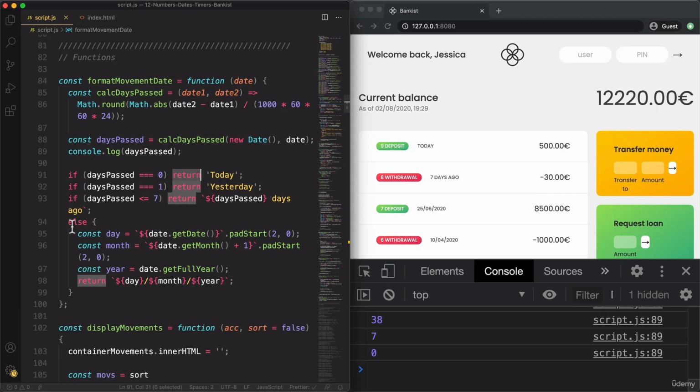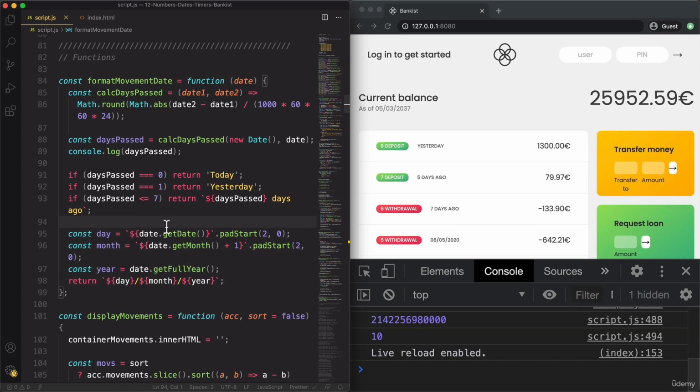And actually we wouldn't even need this else. So if I just remove this here, then all of this code will only be executed if all of these here are not executed. So only if all of these here are false, the rest of the code is even executed. So you see it works the exact same way. Awesome. So our application is even better now. And in the next 2 lectures, we will then do what I mentioned earlier, which is internationalization, which is to basically format these dates and also these numbers here according to each of the countries of these accounts.